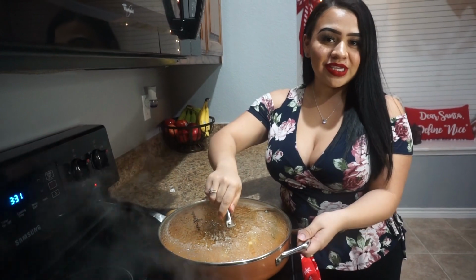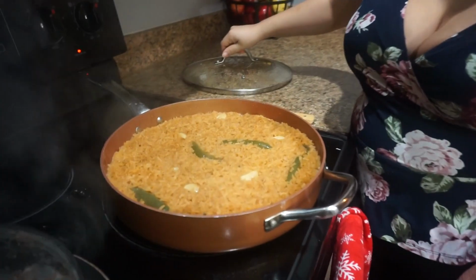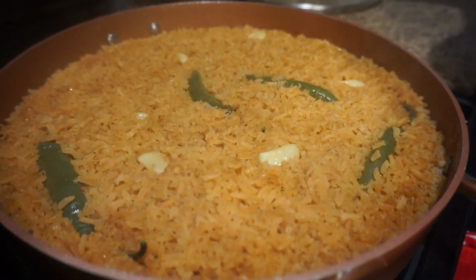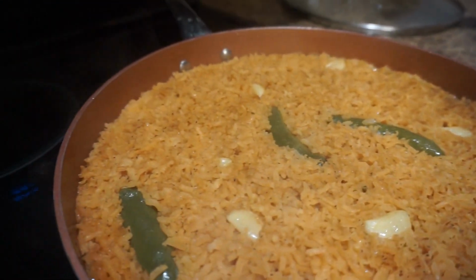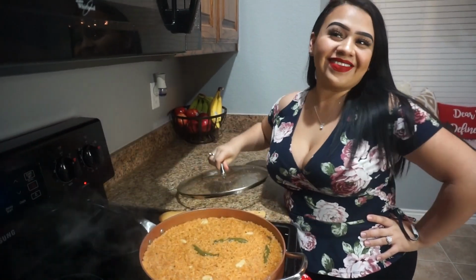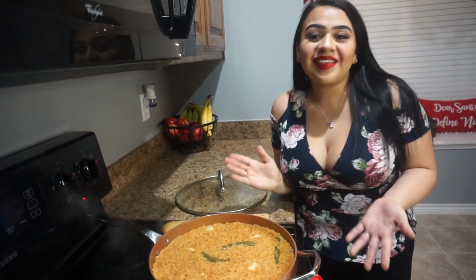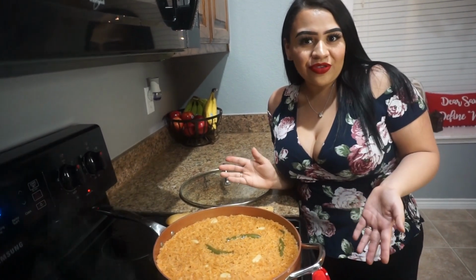We are going to take a look at our rice. And that is the finished product. Okay, so this is the finished product. This is the red rice, el arroz.